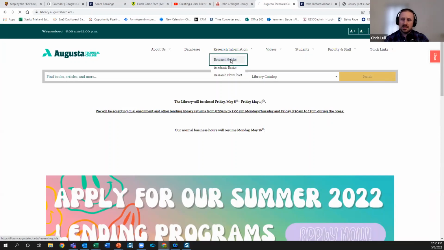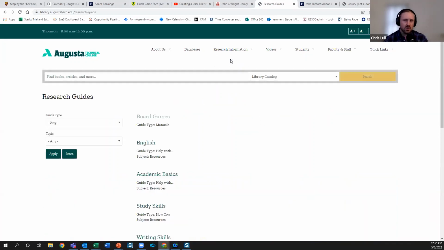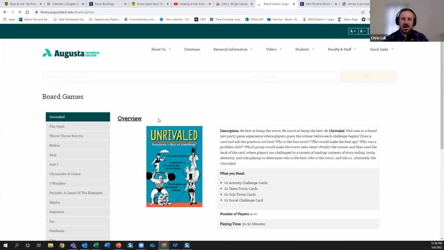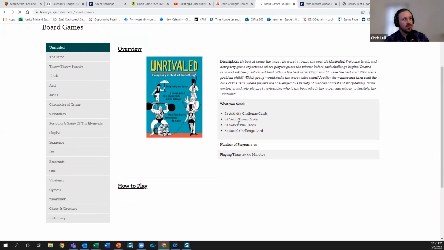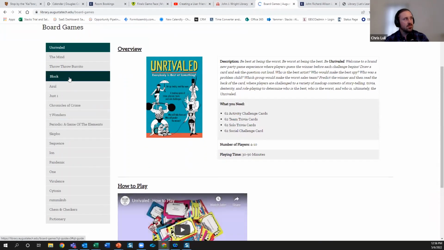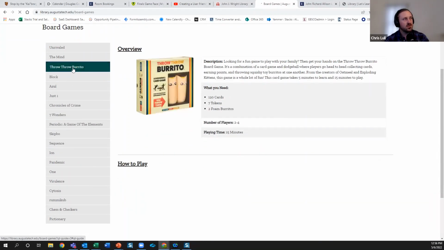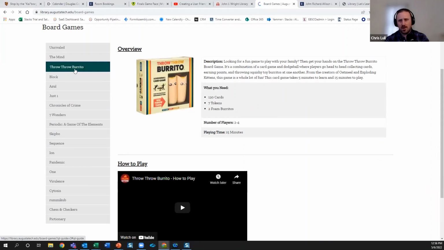So I like this because it really is just showing you multiple different look and feel options you have. But this one is really interesting. I think it kind of relates to that needing a break sometimes in the library. And it shows that they do have board games here. When you flip through, you'll see that as you go down, including throw burrito, very appropriate for Friday.